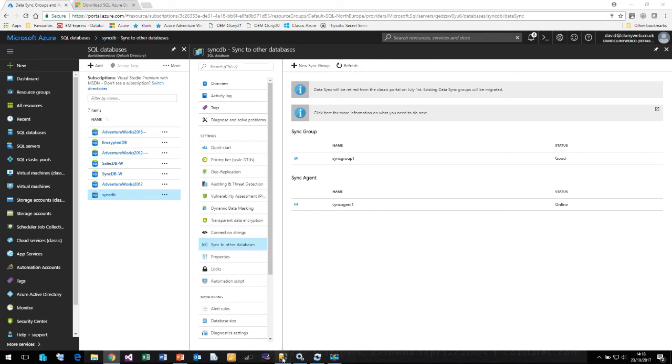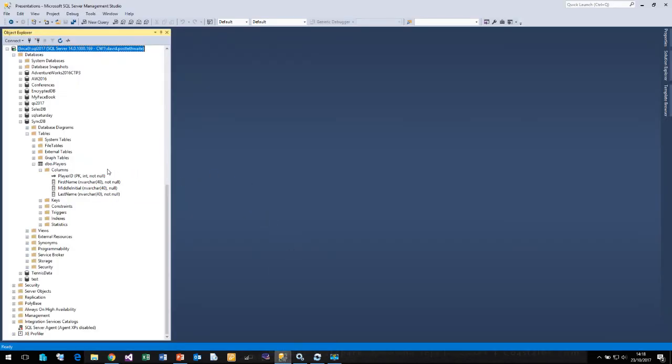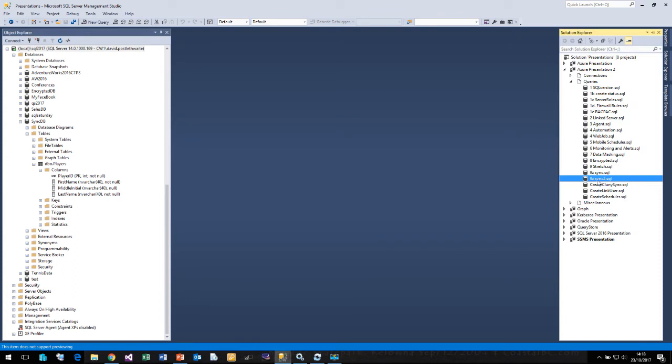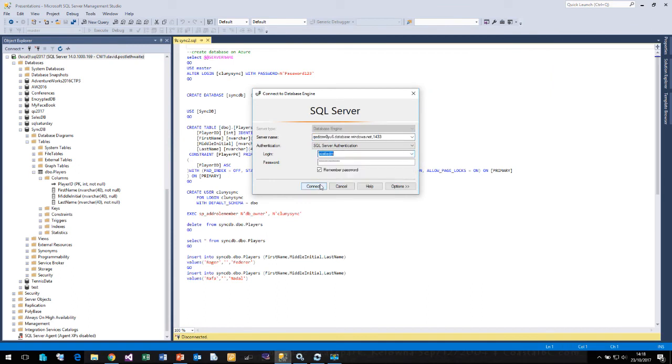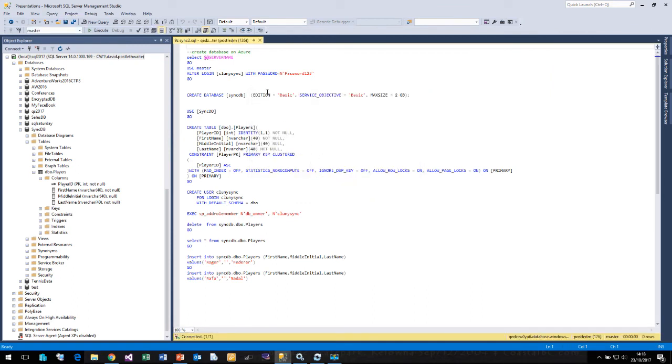So let's go over to Management Studio and let me open up a query from my project. So this is connected to my Azure SQL database. Let me select the syncdb database.